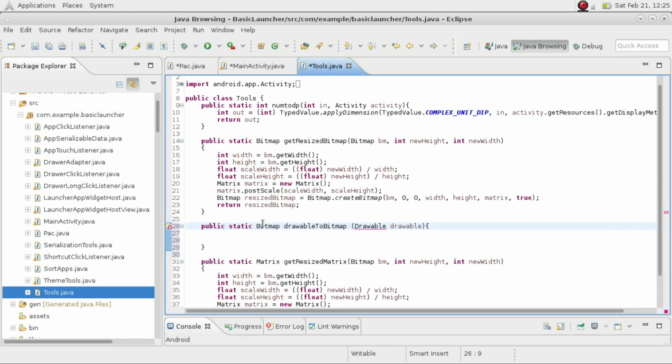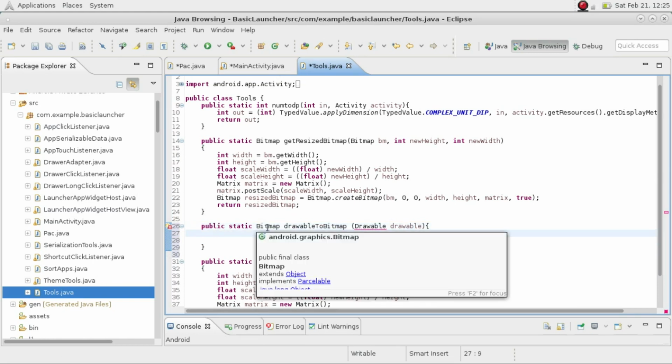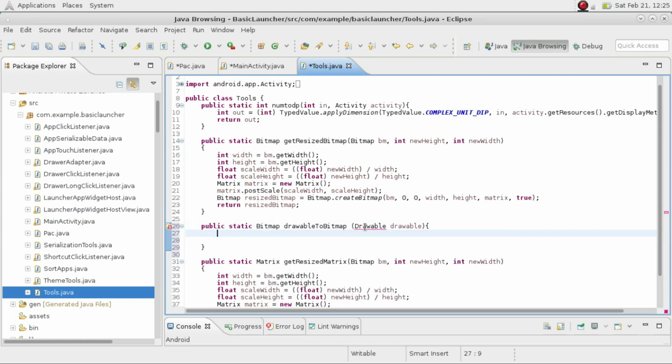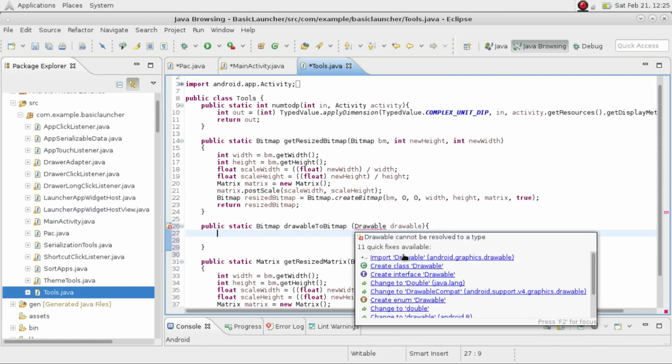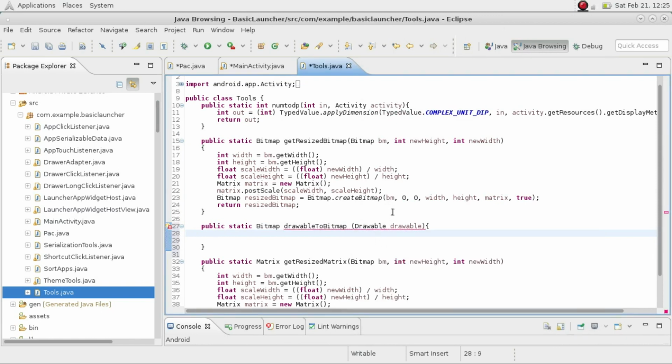Alright, and then first check if the drawable is an instance of BitmapDrawable, because if it's an instance of BitmapDrawable, it's easier to convert into a bitmap.